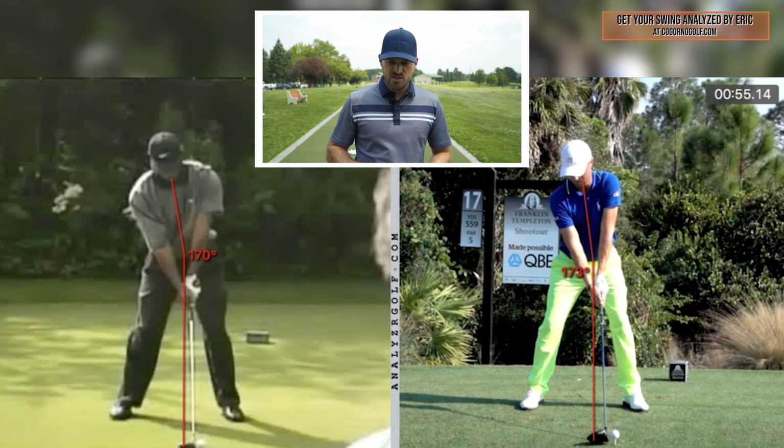So 170 and 173, again, not perfect math, but what we're looking here at setup is the amount that their shoulders are tilted. You can see the right shoulder's lower than the left and the upper body's tilted away from the target. Again, usually 7 to 10 degrees, like you can see there. That would be fundamental number one that I would look at.